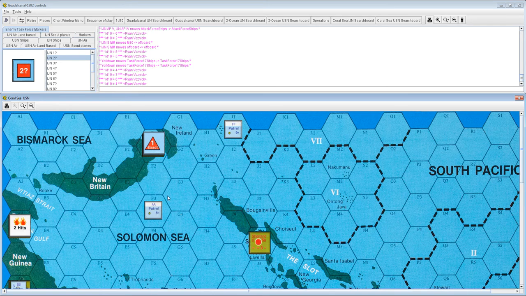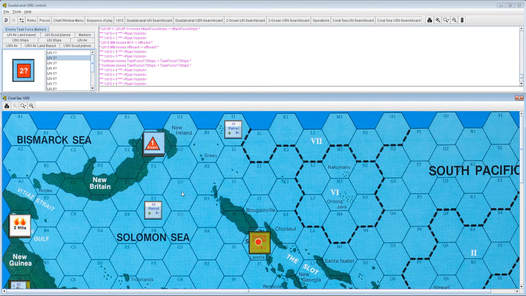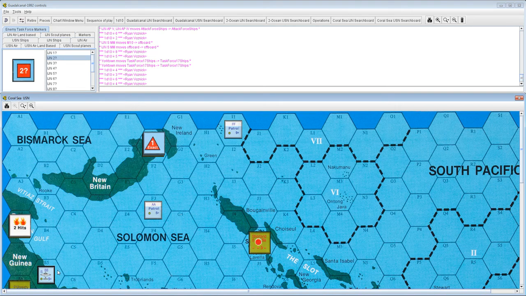So that we've searched that whole block of ocean and we see nothing, coupled with this patrol plane's inability to find the main carrier group here. The strike group could be in the G column or the H column here. Otherwise, they're up in the Bismarck Sea. So we're going to go ahead and launch our patrol plane up towards the Bismarck Sea.